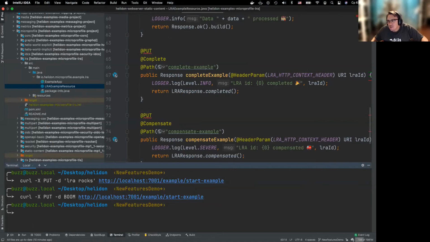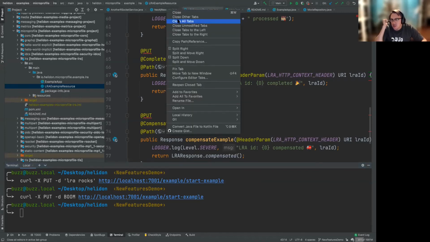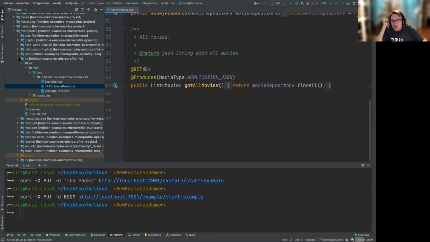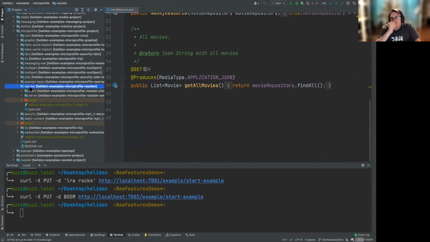Okay, let us jump to the code as well and see how it works. So let me just move something out of here, because I don't see the screen. Yes, now it's much better. Okay, let us close the resources we don't need, and we can go to RSocket. So once again, we provide both client and server. So we have everything once again.